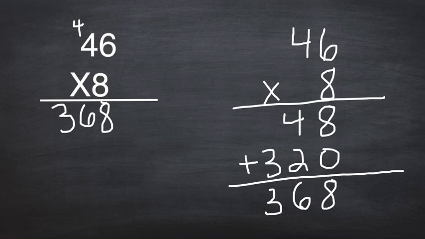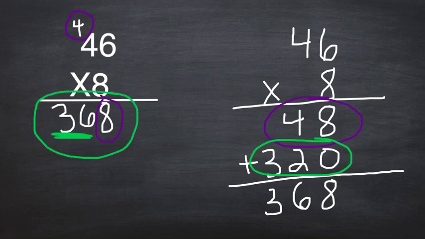So if you look at the partial products we had solved before, 8 times 6 was 48. My 48 is right here, and in the algorithm, my 48 is right here. So that's the first part of the problem. And then the next part is the 8 times the 40. So here, 8 times 40 was 320, and on the algorithm, it's a little bit harder to see, but it started right here, and we added the 4. But in the end, you have the same answer.